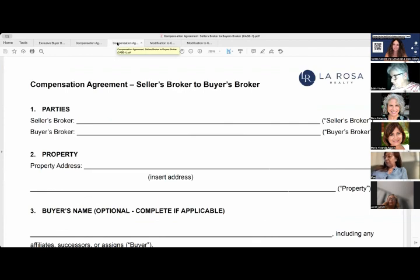Yes. One question about the first form, the exclusive buyer brokerage agreement. You recommend it be signed a day before you start showing a property. But what happens, for example, if a listing comes up this morning and my client wants to see it this afternoon and it's available to be shown? You can take the agreement with you and have them sign it before you go into the house. Okay, but it's not mandatory that it has to be a day before. No, it's a recommendation. Before you start going out and showing properties. But if for some reason they're not available until the showing, before you go inside the house, just say, look, before I can show you legally, it's required by the National Association of Realtors that we have this signed before I can let you into this house. Got it. Okay. All right.